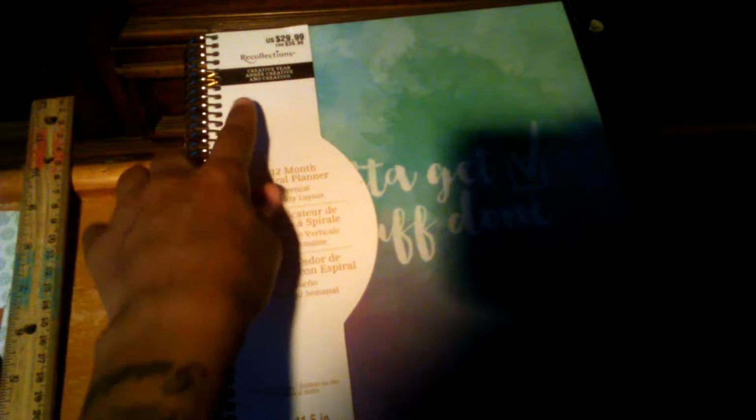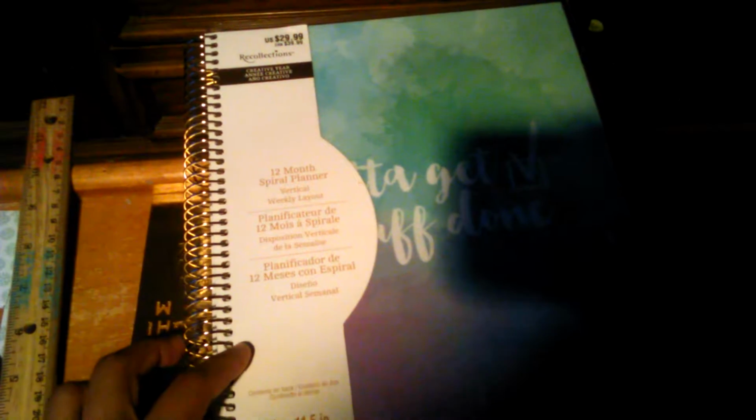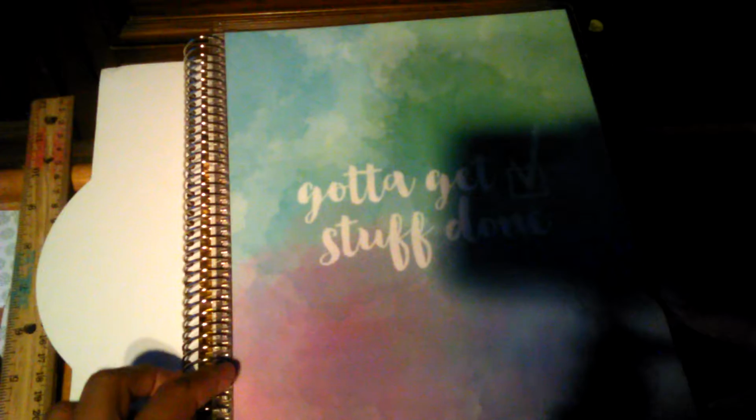So, as I was telling you guys in my last video, I got the Recollections Creative Year Planner. It's a 12-month spiral with the vertical weekly layout. And the front cover says, "Gotta get stuff done." And I showed you guys a flip through of all the cover pages in my last video, so if you want to see how that was, please feel free to go back and look at it.